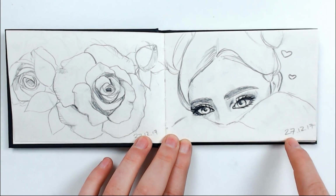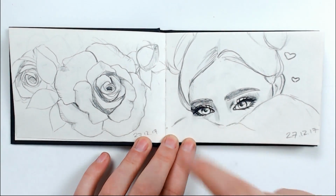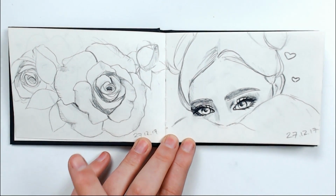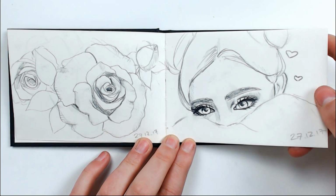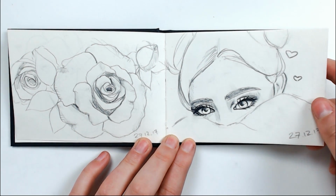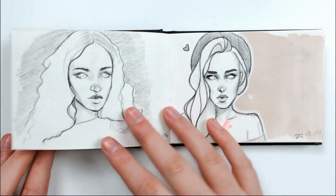You can see 27th of December. And yeah, I was trying to do floral. I'm really not good at it. And I was just playing around with some compositions here. It's really not that great, but yeah.